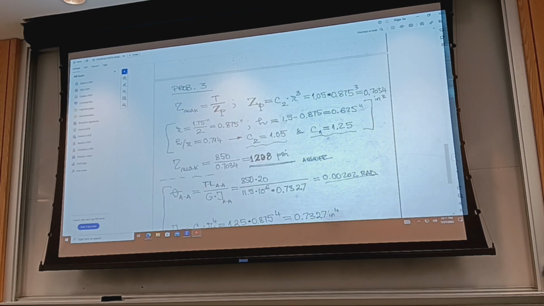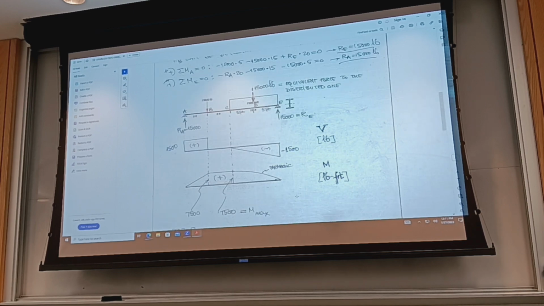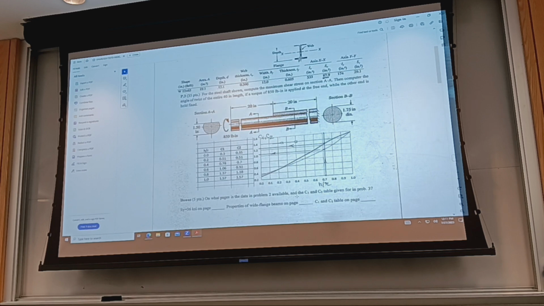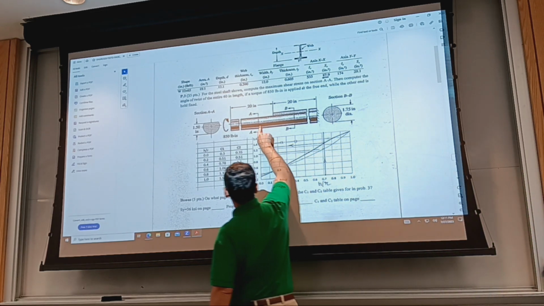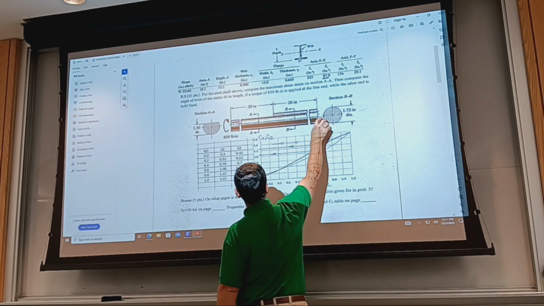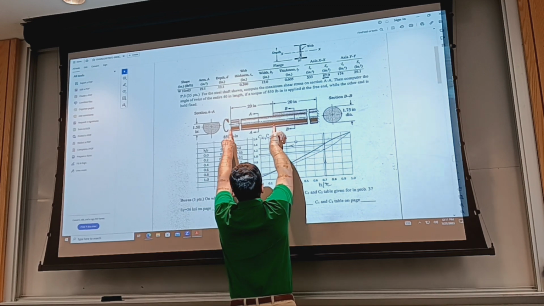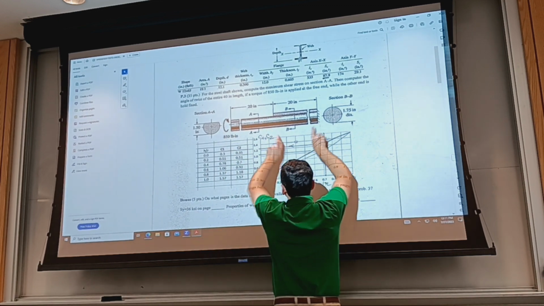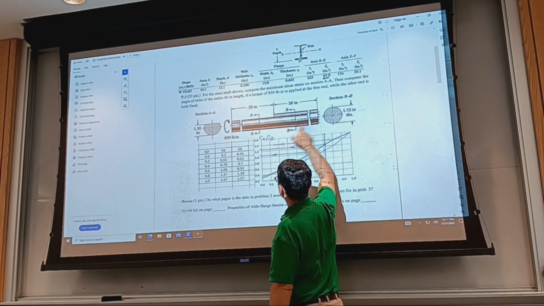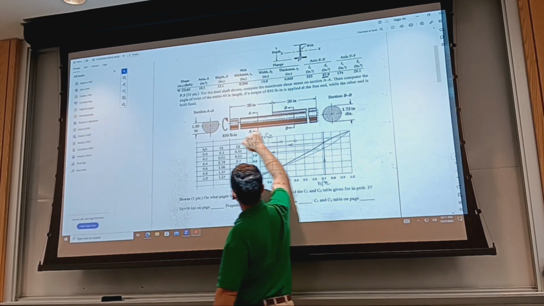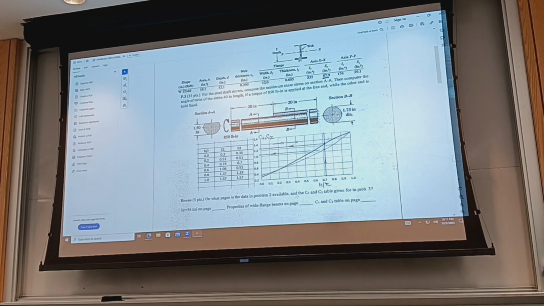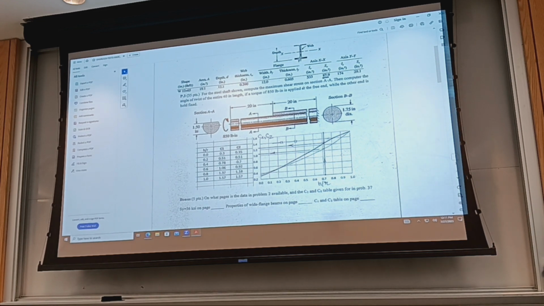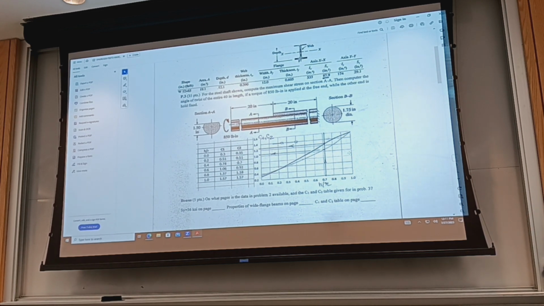And then the number 3 problem, we have a flattened-on-top section and a cylindrical section. I'm asking you to evaluate the stress over this portion and then the total angle of twist, meaning that you evaluate the angle of twist here and then this one, and the total angle of twist of the material.